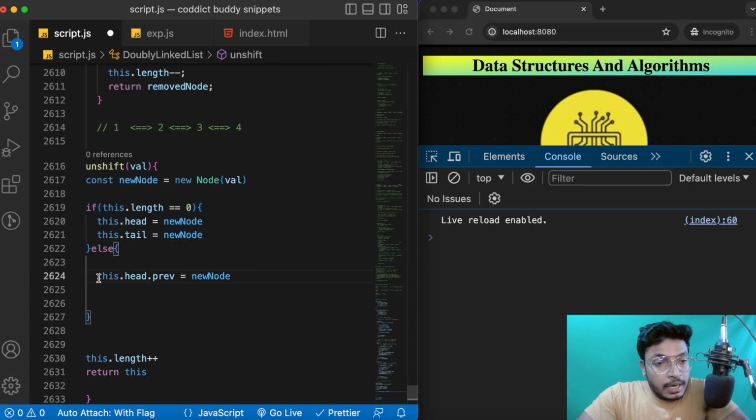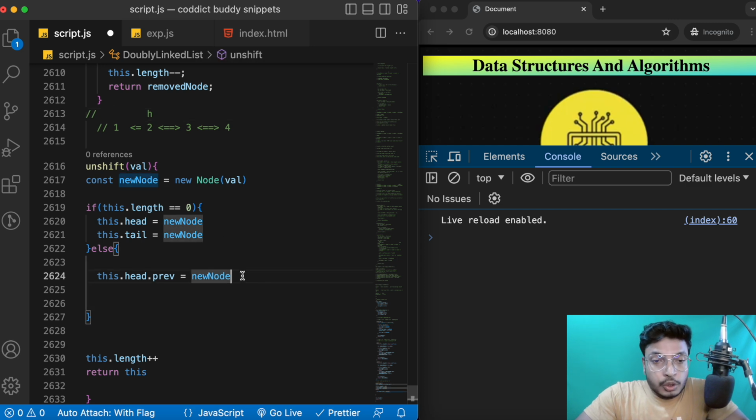So our current head dot previous, basically this connection we are adding. This is our current head, so this node dot previous we are going to connect. This new value we are going to make the previous node for this one. Earlier this was empty, since it is a head.